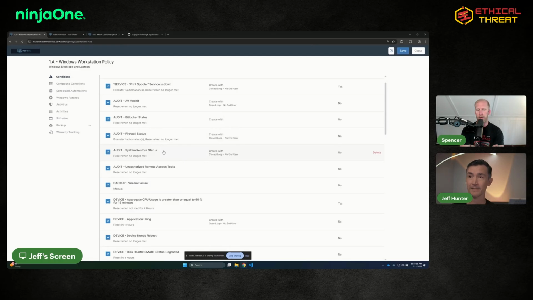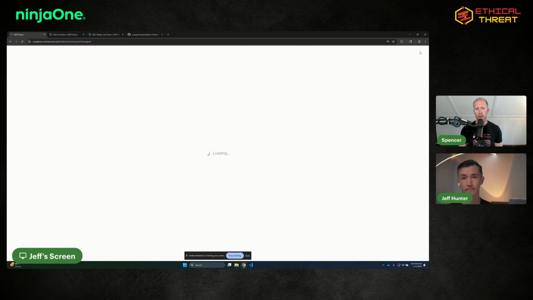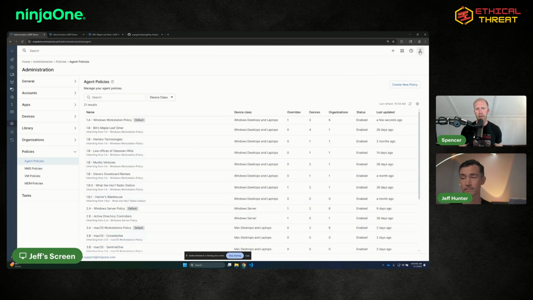So that's something that is really interesting to me from a pen tester perspective, because you're going to have servers, you're going to have workstations, maybe you have different business groups that have different requirements, right? So because it's all policy driven, what I like is the ability to just target specific machines or groups of machines and deploy various settings to those different groups without having to kind of reinvent the wheel, so to speak.